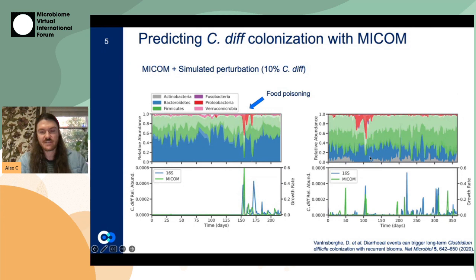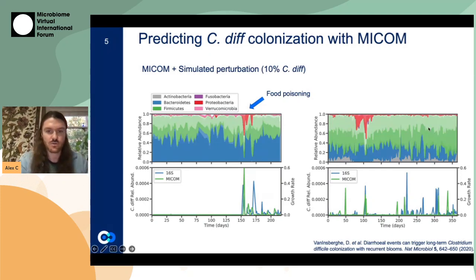Furthermore, this data set included another individual who similarly had an event where they got food poisoning. In this particular case, you see from the 16S profile that this individual was already colonized with C. diff, albeit at a very low level, hence the spikiness of the trace. This individual had C. diff close to the limit of detection. And similarly, while quantitatively these results are not very well correlated, you see a similar qualitative trend in that the model is predicting that throughout time, this individual is or could be susceptible to colonization.